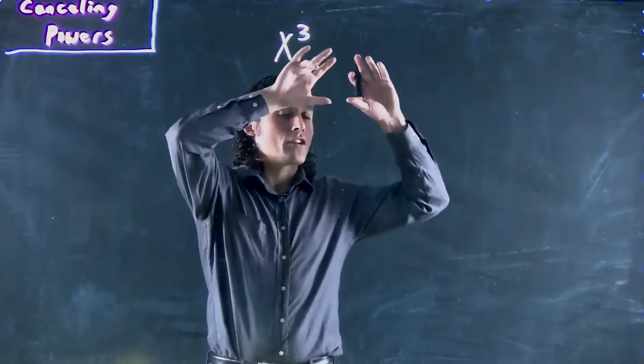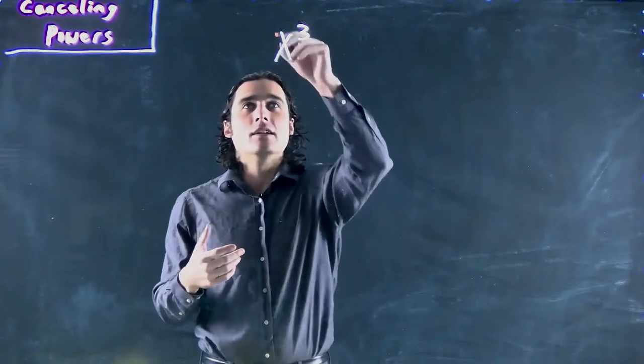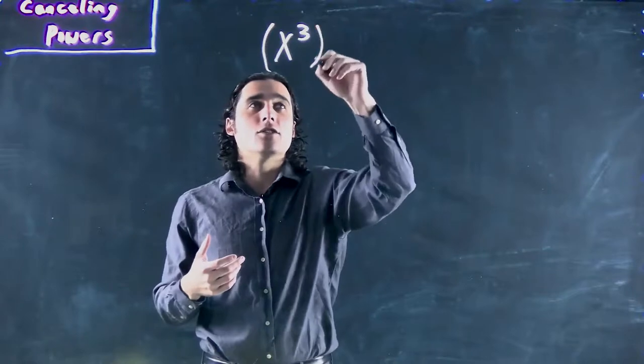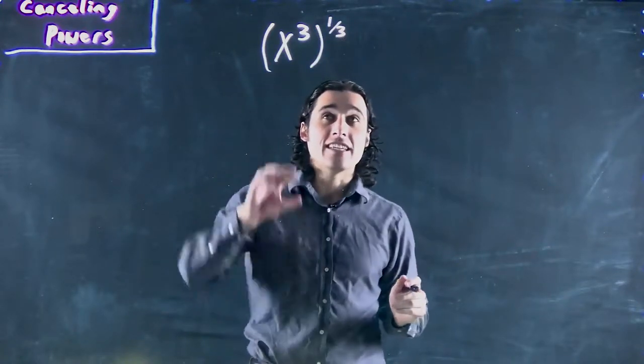Of course, as always, once you actually have an equation, you'd be doing it to both sides. And again, we'll look at some examples of that later, but if I just want to simply get rid of x cubed, put it to the power of 1 third, the inverse.